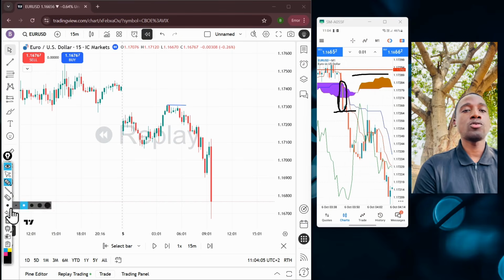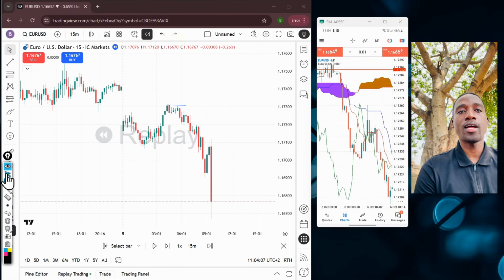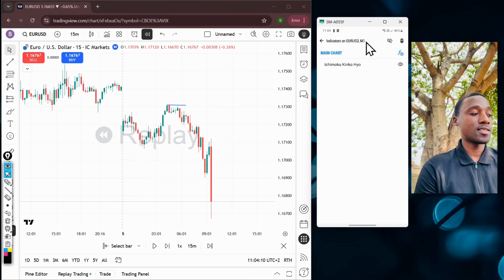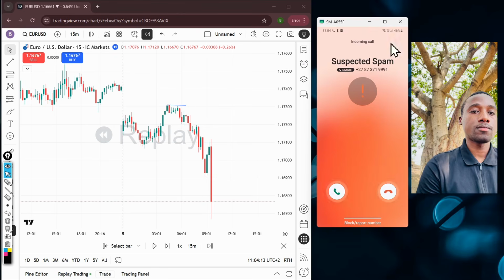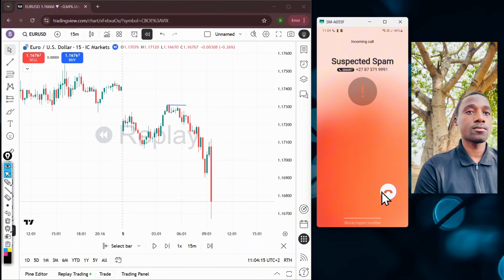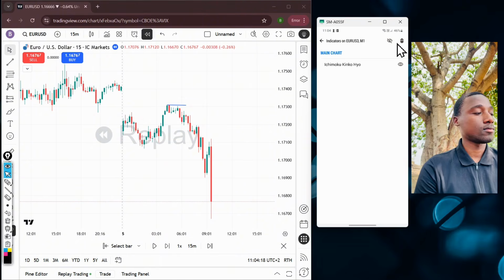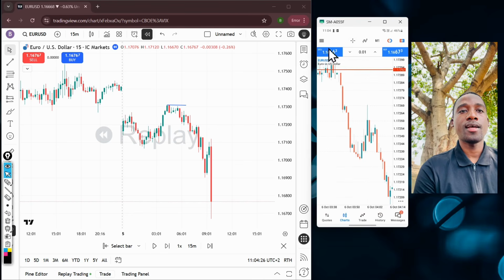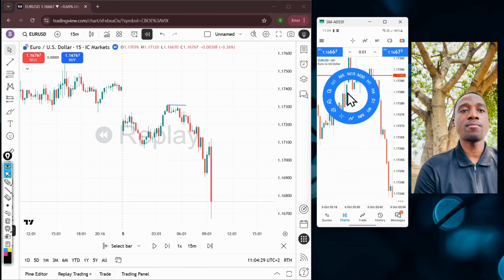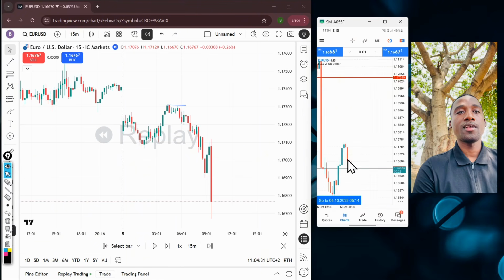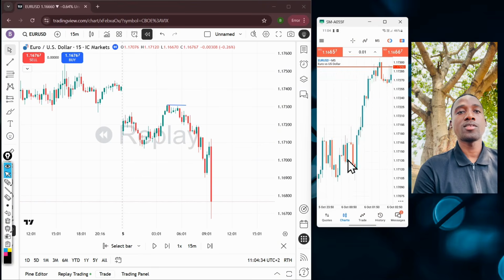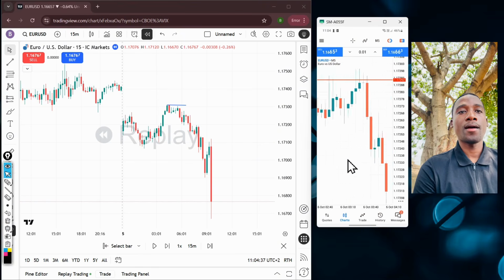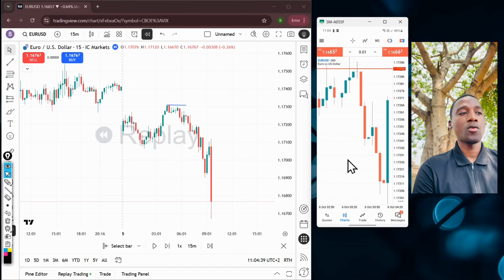But what about if you like to use the candlesticks? You don't like to use the indicator. So what do we do? We'll just disable. What you will do, you'll just disable the indicator and then you go back and you just have to go to 5M, check whether we have any entry there. Let's actually zoom out. Let's zoom in. All right. On 5M, we do not actually have any entry here.